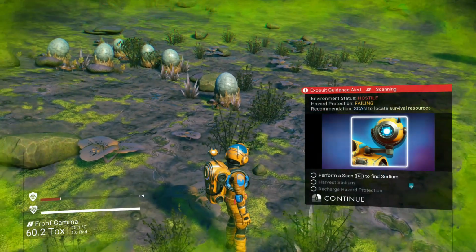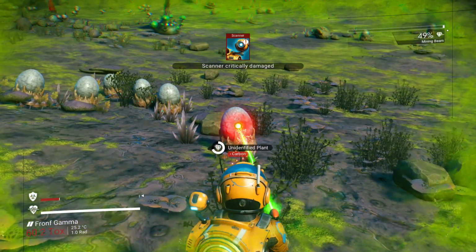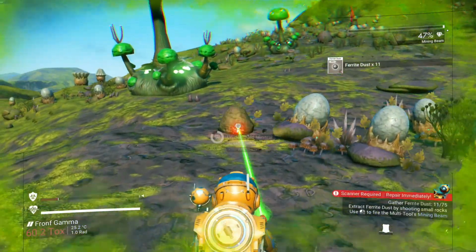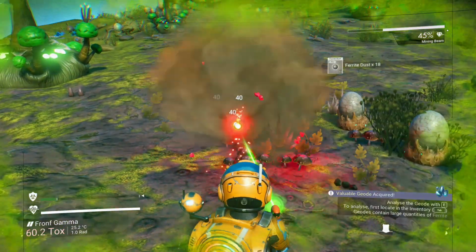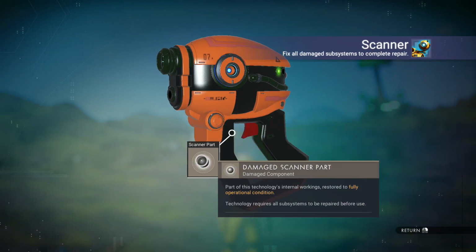And the first thing that we need to do is basically repair our scanners. So we need to farm up some resources with our mining device. And what you want to get is these minerals called ferrite dust. Very common, you can find it on all planets. And in the bottom right of the screen you can see how much you need. So click on the scanner in your menu and simply put in the ferrite dust.